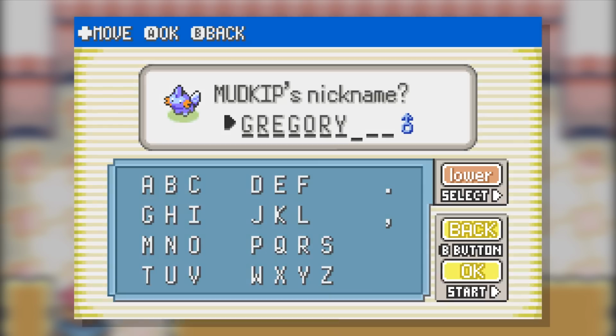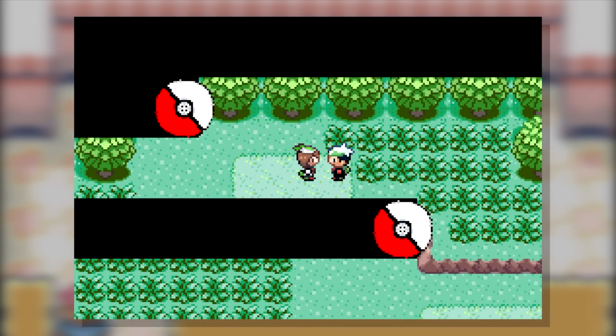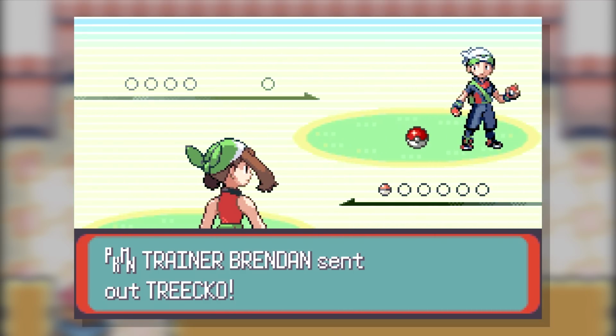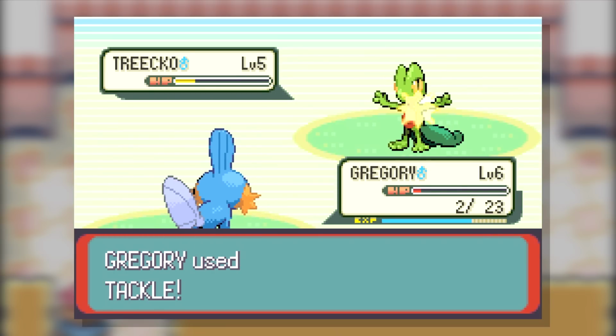I named him Gregory. So now we have to go and find Birch's son, and when we do, he challenges us to a battle that he realistically stands no chance at since he's the first trainer and all, and he basically serves as the tutorial. He beat me. We beat him on the run back though.